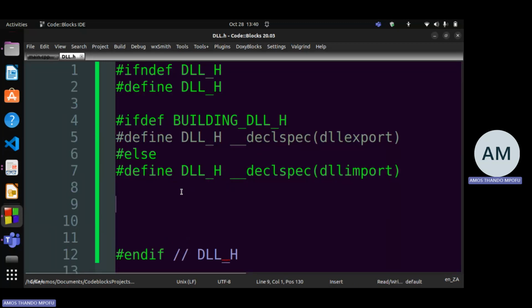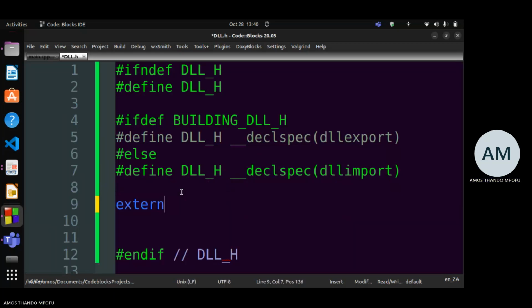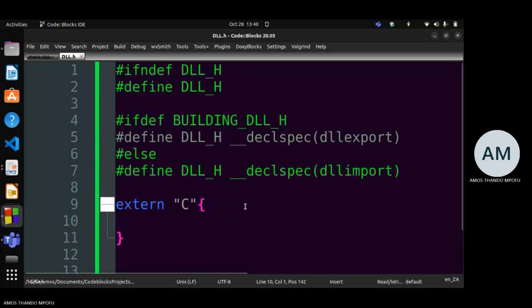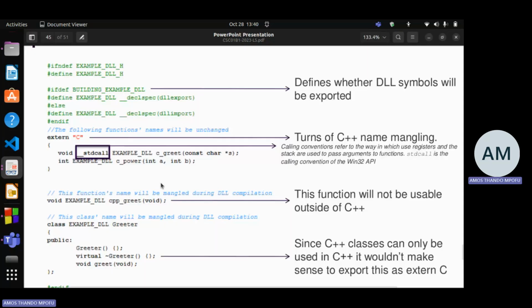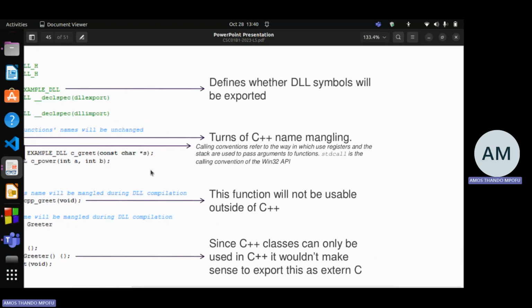Okay, everything seems fine. And then we disable name mangling. So what this, I think I remember, if I remember a bit, I think what extend C does, we're exporting it as a C function, if I'm not mistaken.